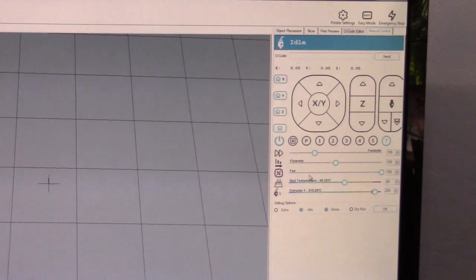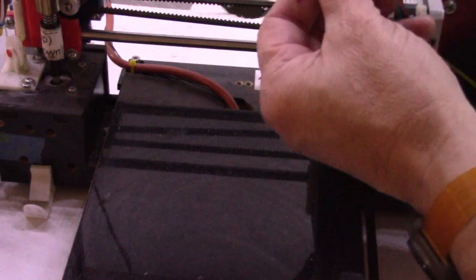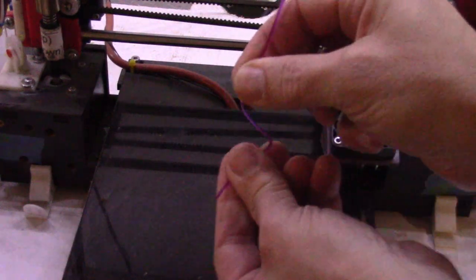I should mention that I'm going to slow down the print speed way, way down for that plastic, just to make sure that it does well. And load the filament in. I'm using the purple flexible filament.